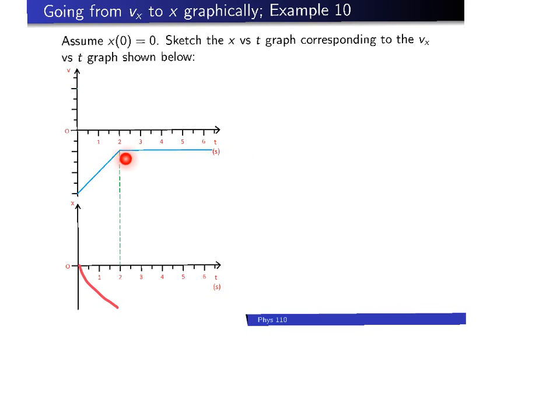In this next portion, the value of v is a constant negative number, which means that the x versus t graph will be a linear graph with a constant negative slope. Since the v versus t graph is continuous, we see that the x versus t graph will basically continue with the same slope. And so we see that having achieved a certain negative value, the velocity stays there, and having achieved a certain negative slope, the x versus t graph continues with that negative slope.